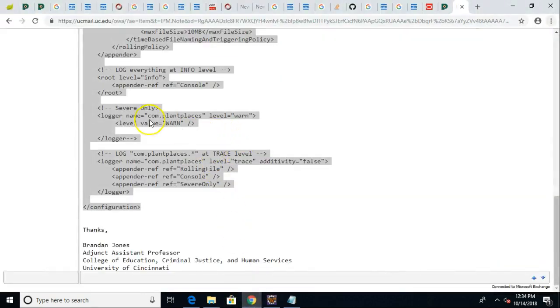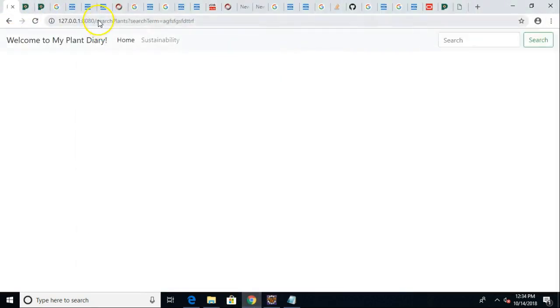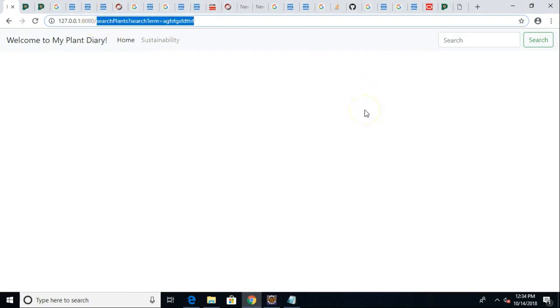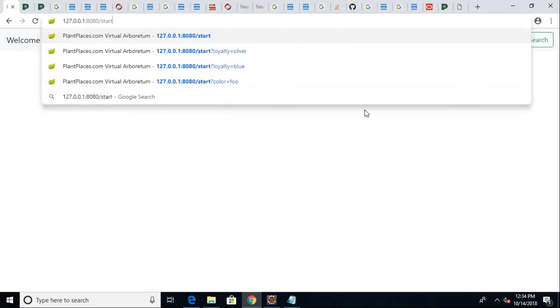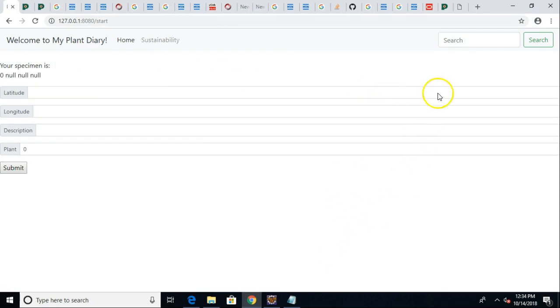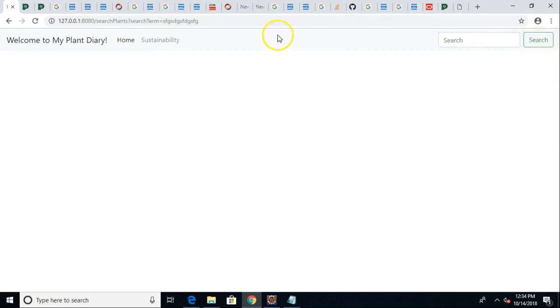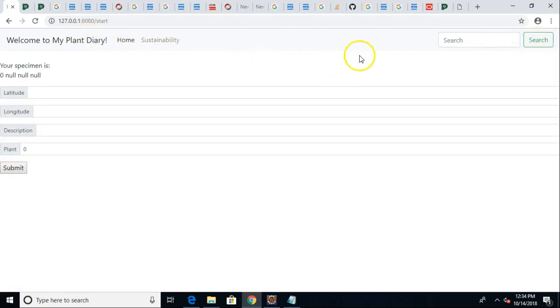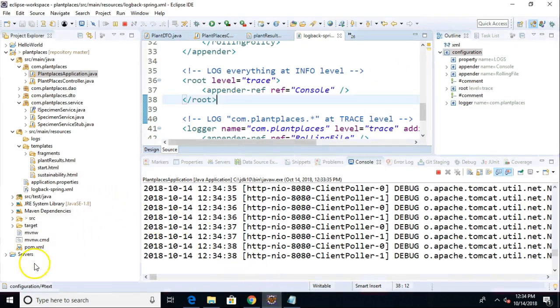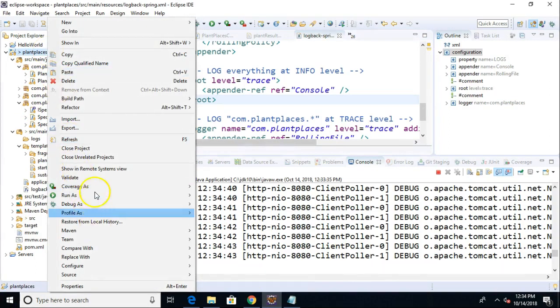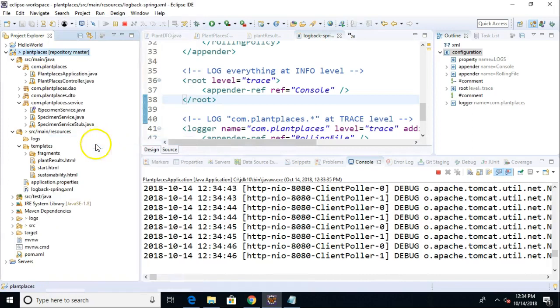Nonetheless, let's go back and access our application. The chattier the log file, it's going to slow down our process a little bit, but even more importantly, it's going to produce a lot of stuff we have to sift through. So we'll go to start, just like so, and maybe we'll search for a bit of garbage like we did before. We know that's going to give us no results. We go back home, we can click around a little bit, then eventually we can go back to Eclipse and do a refresh on the project so it can look for any new files or folders.